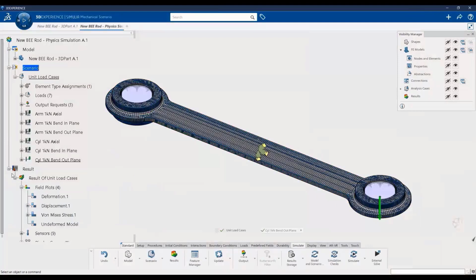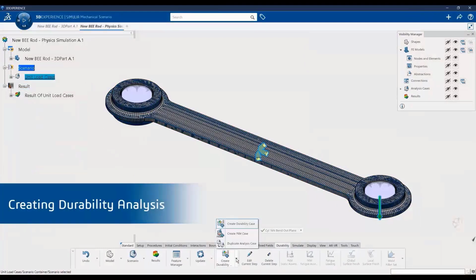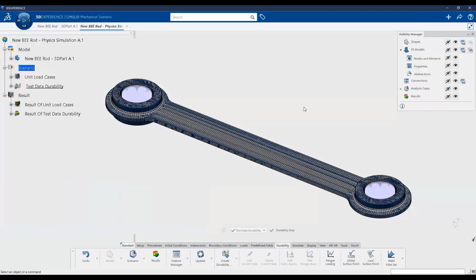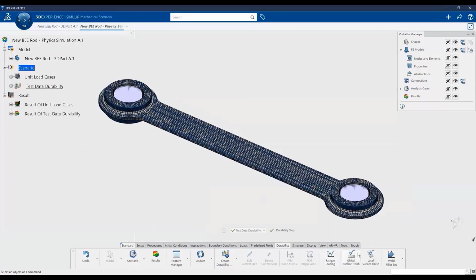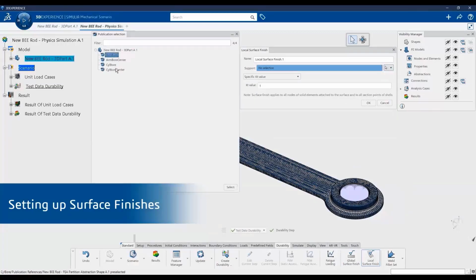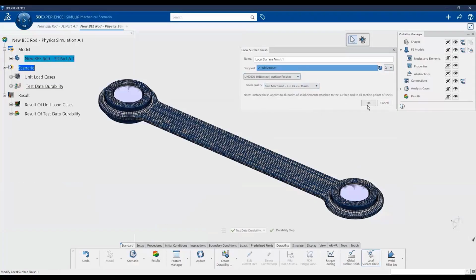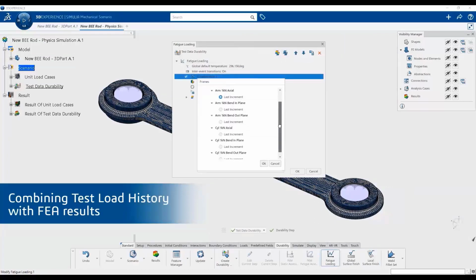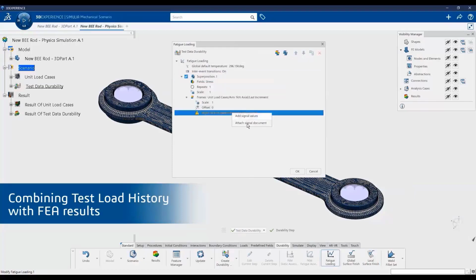So here you see that we have plenty of simulation results for each load. But now what we do is create a durability analysis. It means that we will replicate each of these loads a lot of times. So the first thing we are doing is choosing a surface finish, because this is very important in crack propagation. And here we are choosing the load we want to apply and replicate.